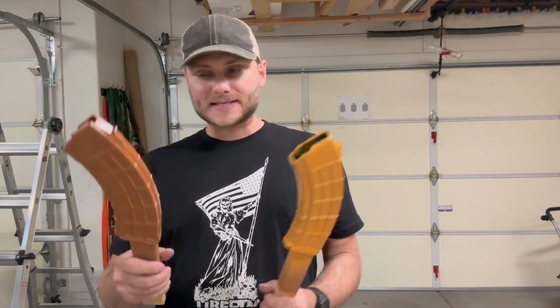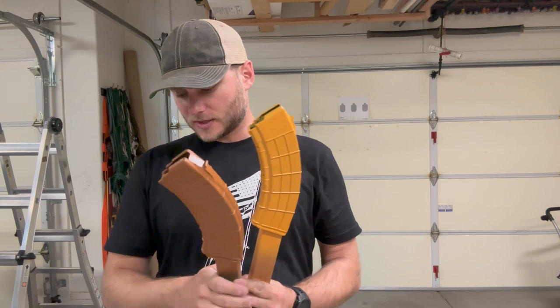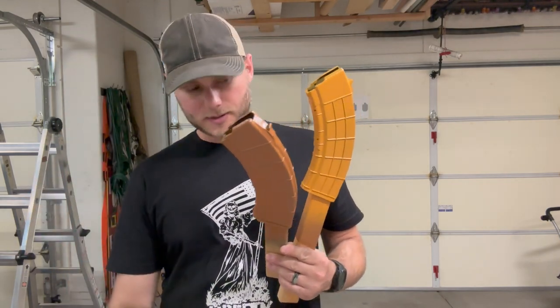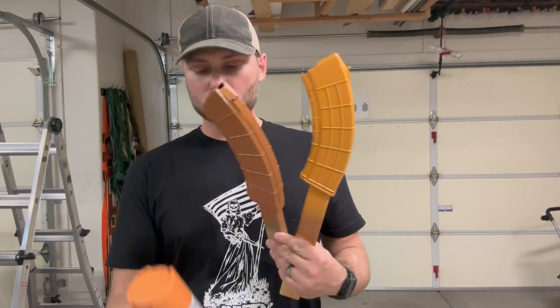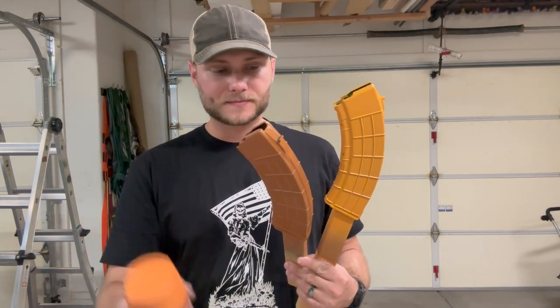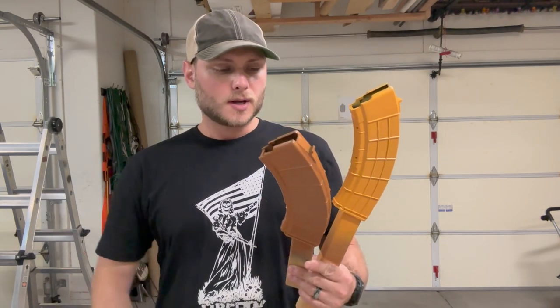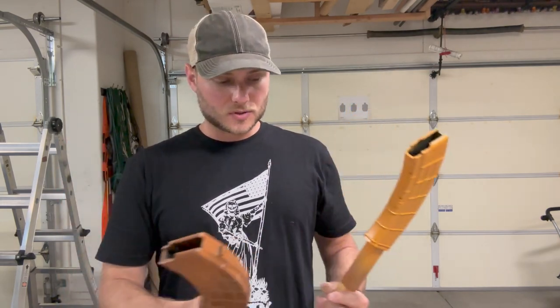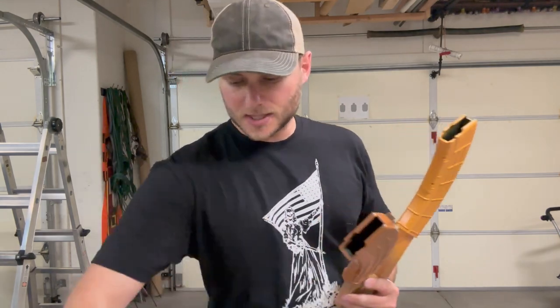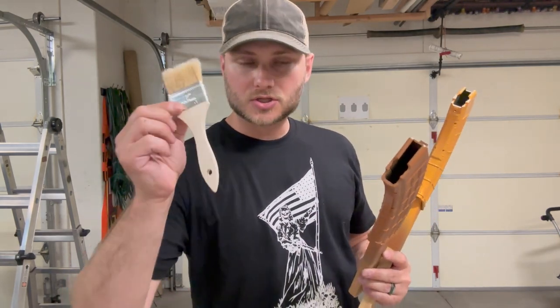So the two mags I got, this darker one here, it's finished in the warm caramel Rust-Oleum, and then this brighter orange one here is in the satin spiced amber. All right, so we're gonna switch the camera around so you can see what I'm doing a little bit better, and we're gonna go ahead and apply the stain using just a chip brush.